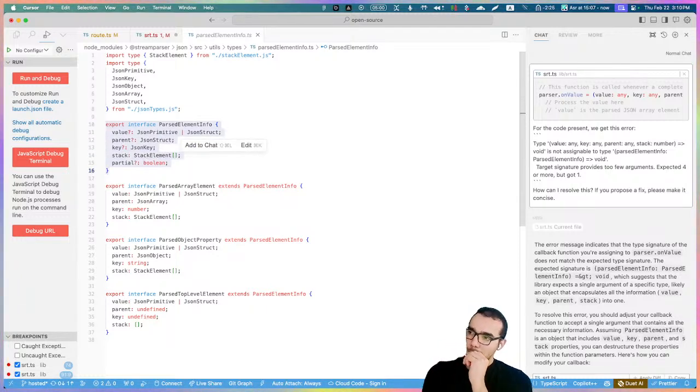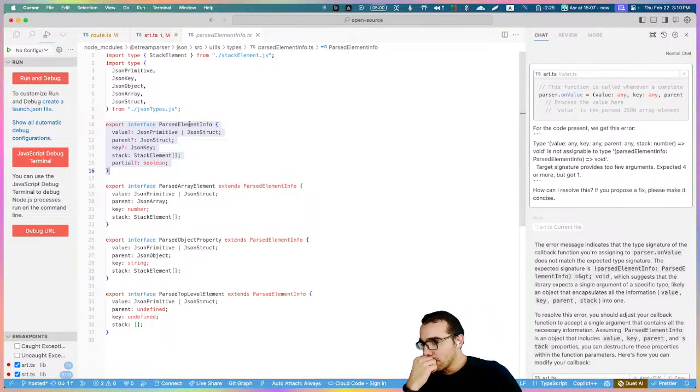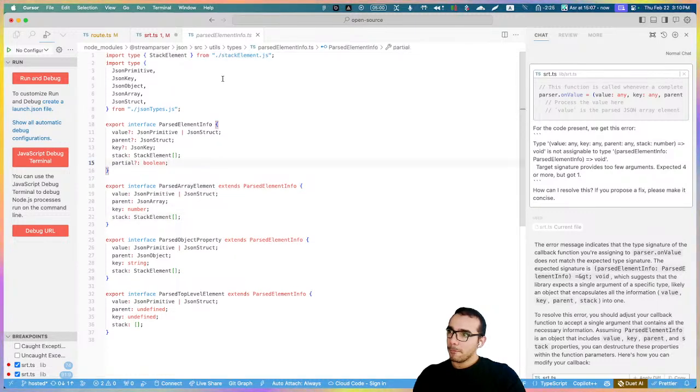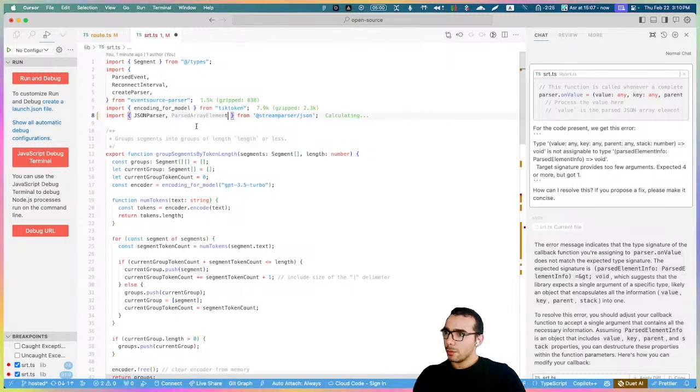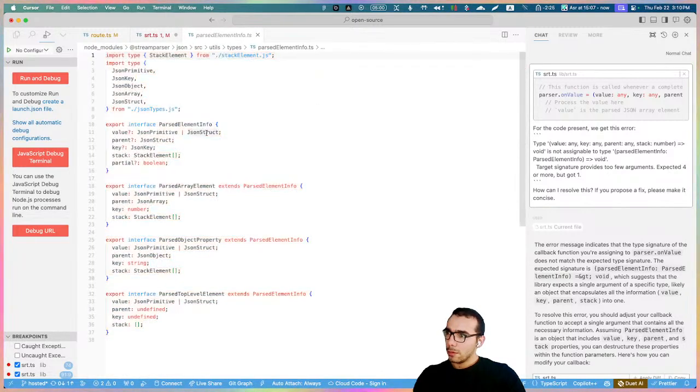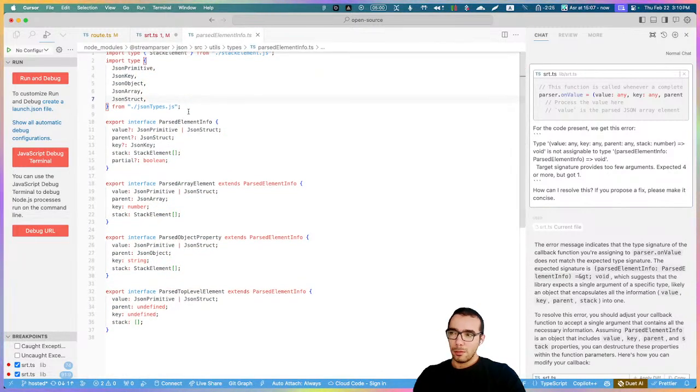Huh. That's just you want parsed array element. Okay, maybe. Parsed array element. Oh, that's not exported. Really? Because I can see it's exported here.